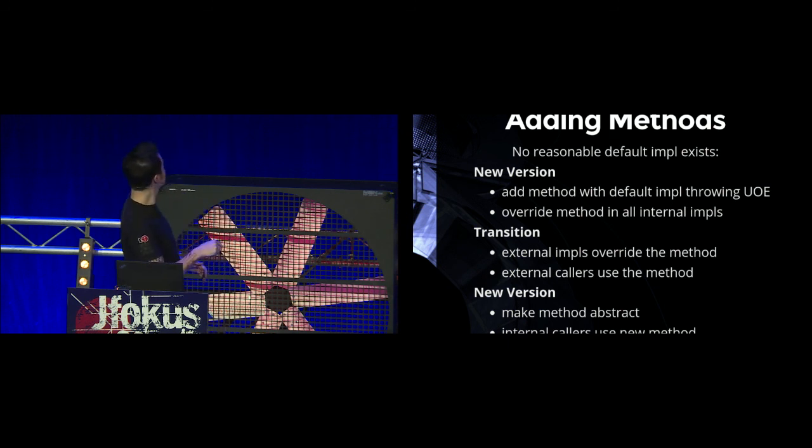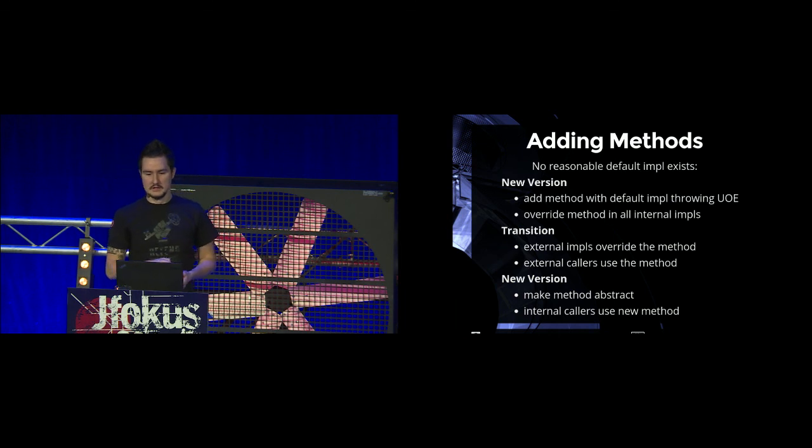And only then can you call the new method. Because if you start calling the method, oh, damn, it doesn't fit here. The internal callers use the new method. If you use that too early, if you start using the method here, you're running into your own exception. So you have to have a whole release before you can start using your method. You add it here but don't use it, and the clients make sure that they implement it properly, and then you can start using it.